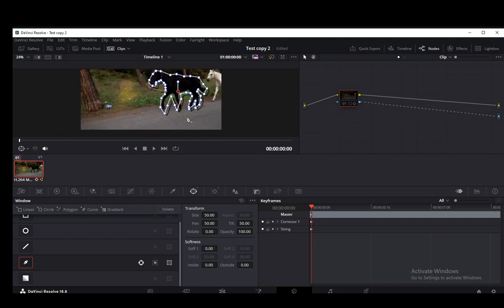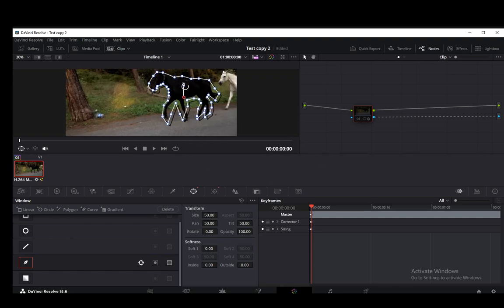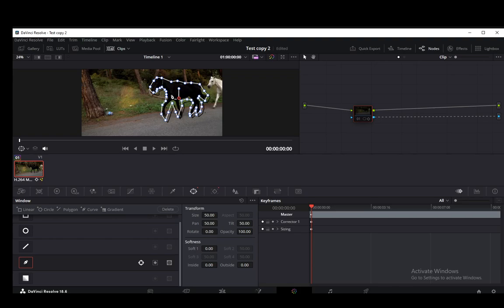I'm really unsure as to why it's not happening right now, even though I have only one clip which I'm using. I'm really confused. This should usually just isolate the mask and make the mask appear by itself, but in this case it's not doing it. But you can try it and test it for yourself, and it might work for you. For some reason it's not working for me, but it is what it is.